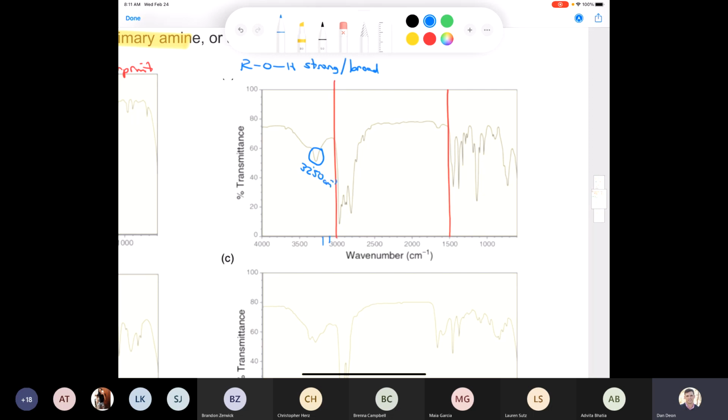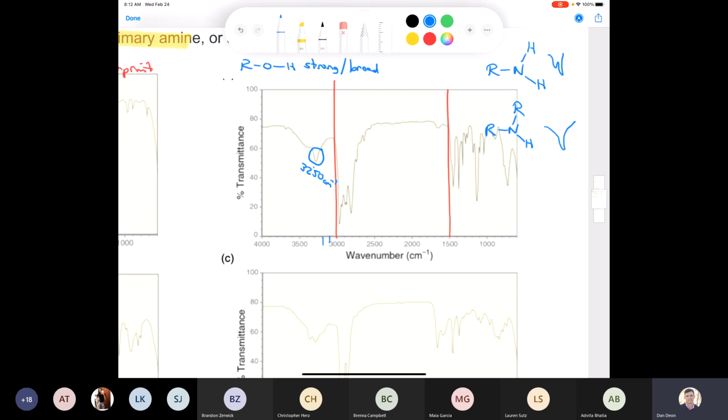And you see that it is broad, but it's not strong. So that indicates that there's some kind of hydrogen bonding, but the dipole is not as strong. And so, as Lauren said, it looks like it's not a primary amine, it would be a secondary amine. Because a primary amine has two nitrogen-hydrogen bonds, one here and one here, so a primary amine is always going to give you two peaks, something like this. Whereas a secondary amine has two R groups and only one nitrogen-hydrogen bond, and so it's going to give you just the one peak like that.